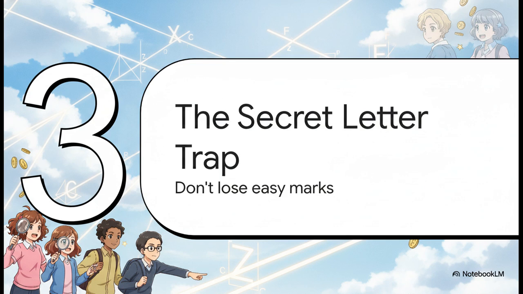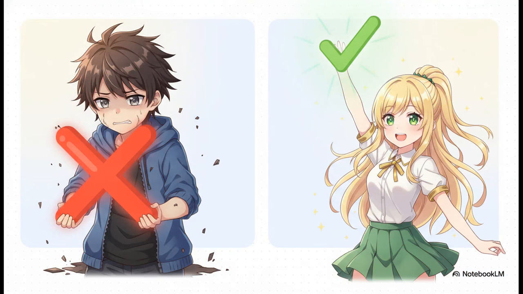All right, Section 3. This is absolutely critical. The secret letter trap. Okay, so we teachers tell you to look for Z, F, and C shapes, right? Because it really helps your brain spot the visual pattern. But listen to me carefully. If you actually write Z angle on your AQA GCSE exam paper as your reason, you will score exactly 0 marks. Nothing at all. The examiner demands precise terminology.